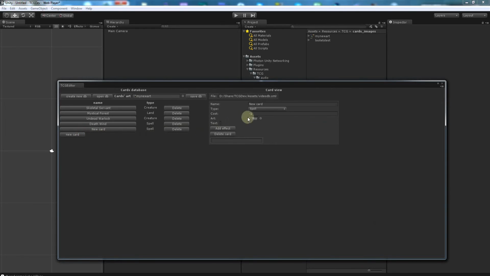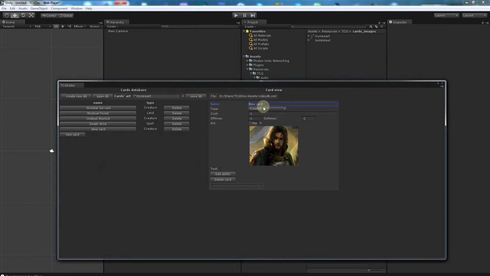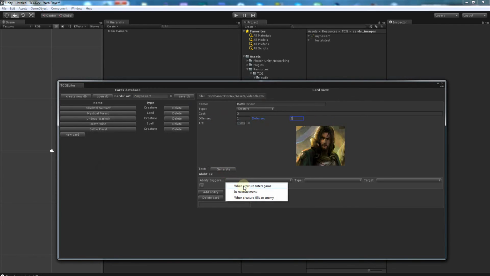Now let's make something a bit even more complicated, like a creature with 2 abilities. This guy looks like a battle priest. It's going to be very costly. Have some offense, but mostly he's tanky. And his ability is going to trigger when he enters the game.